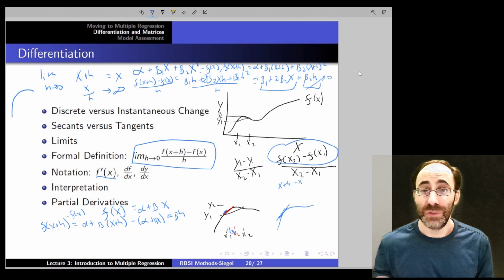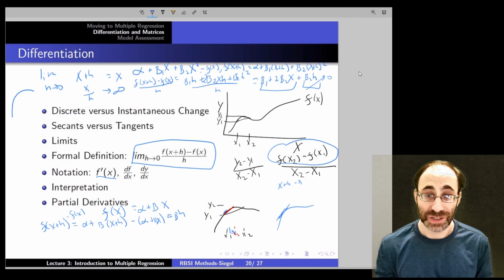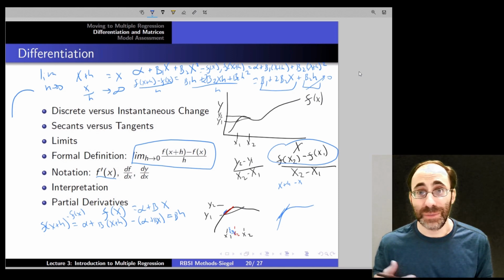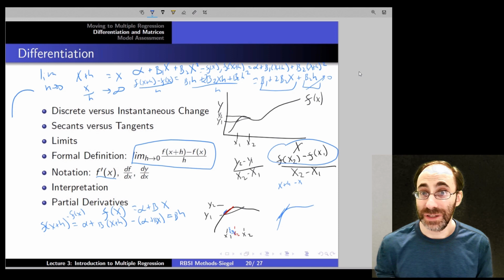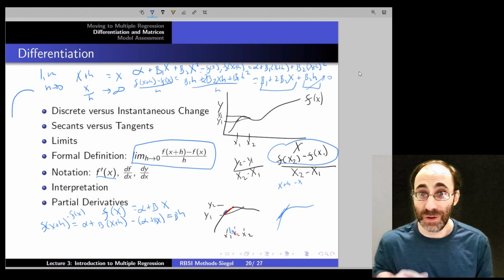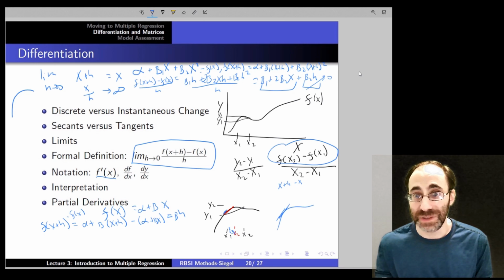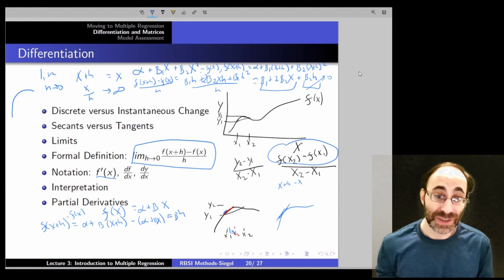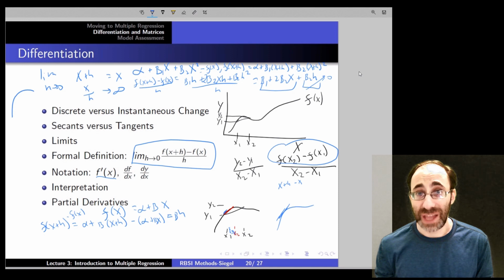These derivatives tell you the rate of change of your function at a given point. They all come from the exact same definition. And in fact, if we look at some of the math videos I have, I will derive a lot of the properties of derivatives from the same definition. So there's nothing fancy about it. It's the same thing over and over again. There's a bunch of algebra and moving around and subtracting terms that you have to deal with first. But it all comes from the exact same formal definition, and that's all it is. The interpretation of that is just the instantaneous rate of change of a function at a particular point x. That's all it is.